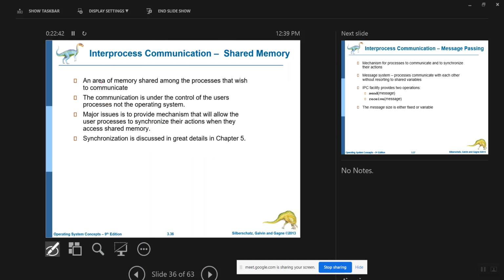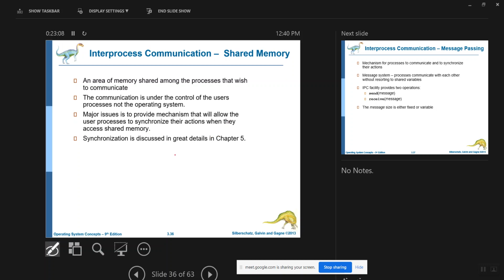Then the next slide: an area shared among the processes that wish to communicate. That is the shared memory. Communication is under the control of the user process, not the operating system. The user takes control of the communication. The major issue is to provide a mechanism that will allow the user processes to synchronize their actions when they access shared memory.